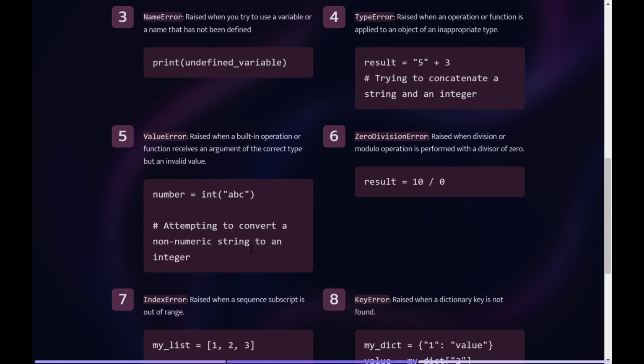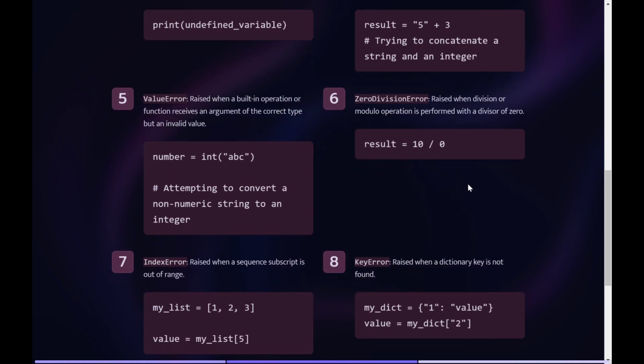And then the zero division error is when we divide any number by zero. It is going to give us infinity by math, but over here it is going to throw an error called zero division error, which means it is not possible to divide by zero. Be it a modulo operation or a division operation, it is going to throw a zero division error.